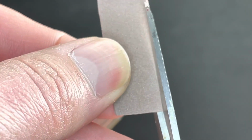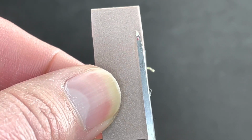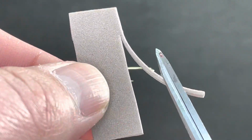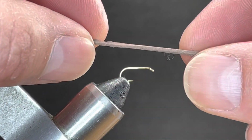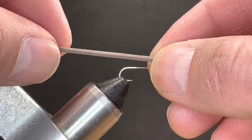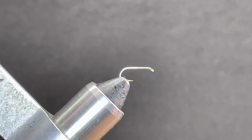So when we cut this, we're just going to line that blade up so that it sits right along the edge like so, and then just start to trim. And you'll see it start to peel off like so. And you can finish it off if you like, or just trim it out from there. Totally up to you. And so we have basically a square or maybe a small rectangle sliver of foam. The idea is that it just covers basically the shank and maybe just a little tiny bit extra. This will be the only time we actually do this, but this was a good way to cover how to get your foam real slender and an easy way to do it without investing a lot of time or tools or anything crazy.